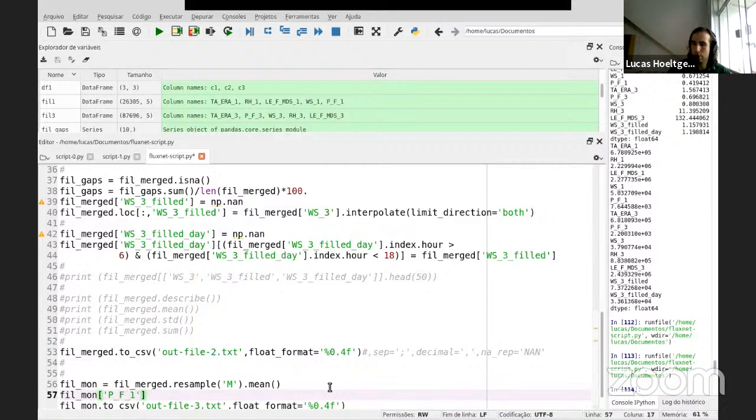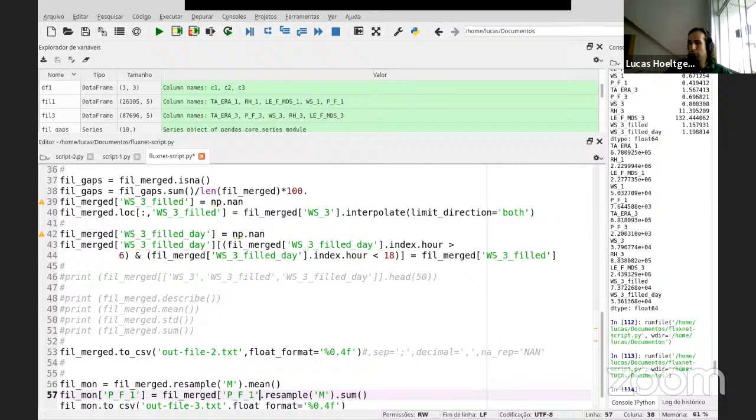I will do the same function, but the operation will be sum, and of course I would not like to do it with all variables.